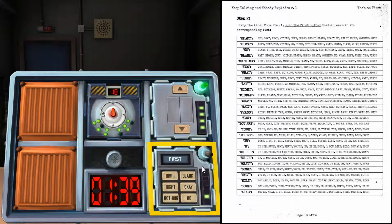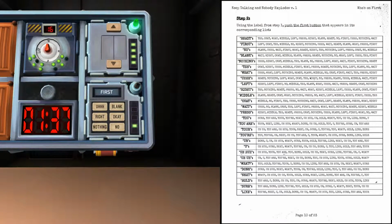Okay, go back to the letters. Words, sorry. The word is first. No, keep going. Oh, fuck me. Left? Left what? Oh, wait, shit, no. Oh, wait, yeah, we're doing this one. First. The word is first. Ignore that. Top right. Top right, blank. The word blank. Wait. Nope. Right. Right as in the direction. Yep. Yeah, okay. No, he's got it. Go up. Yeah, you, Y-O-U.